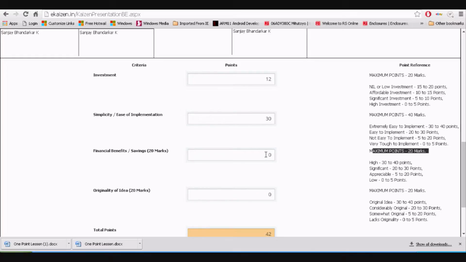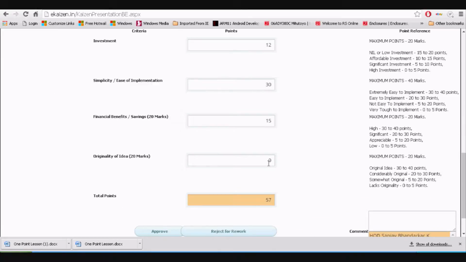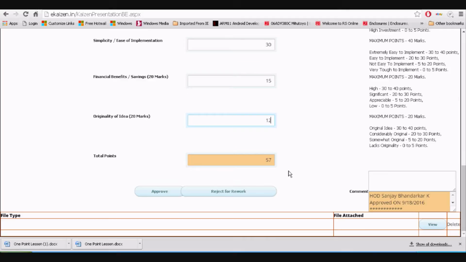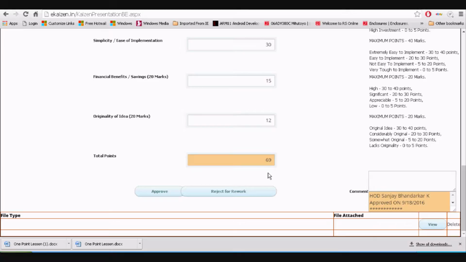Now based on the above, the total final points are available here. So based on these final points, the company can provide different rewards, being allocated or evaluated by the business excellence team.